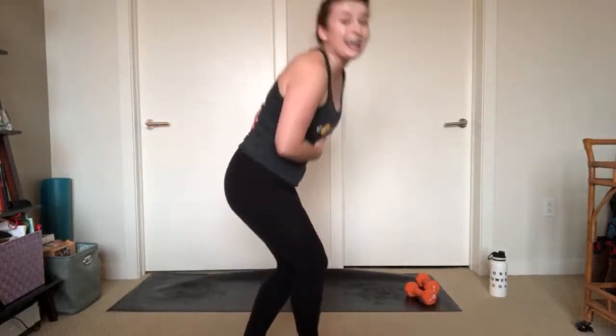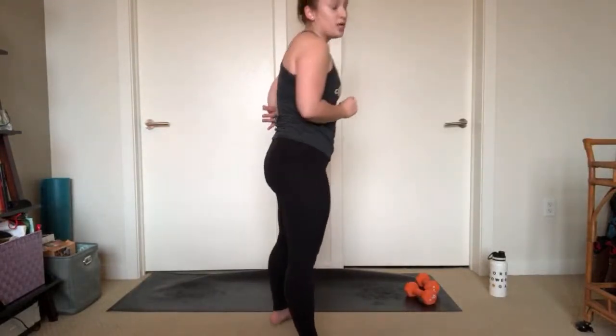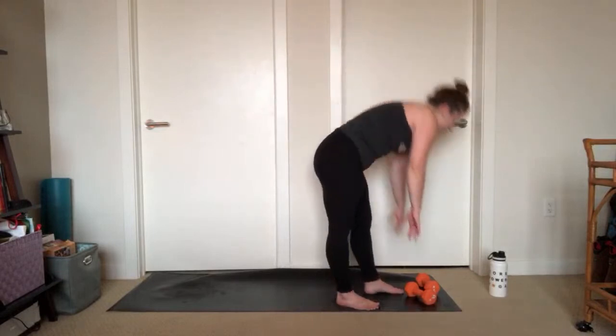As much of a bend in your standing leg as you need. And again, little to no weight in the heads of your weights. Use the strength of your core, your side bodies, and of course your back line to reach to the crown of your head. Nice job.